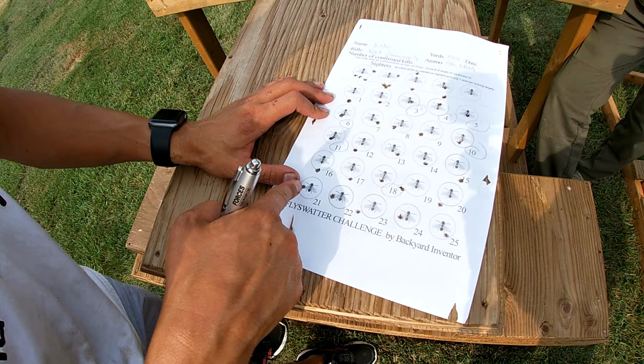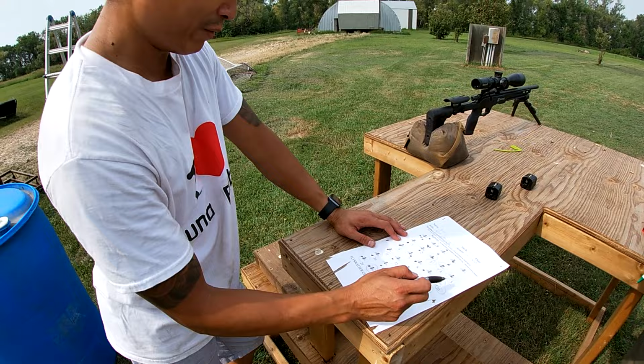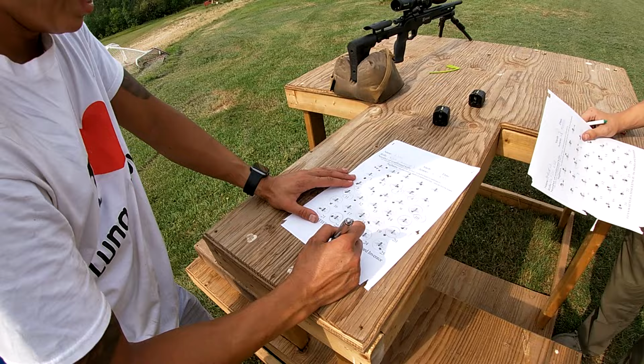Those, yeah. So it goes left. That one's almost, that's like wing and leg right there. And then no. So I got 1, 2, 3, 4, 5, 6, 7. So 7 out of 25. Okay. Let's see what Andrew's got.